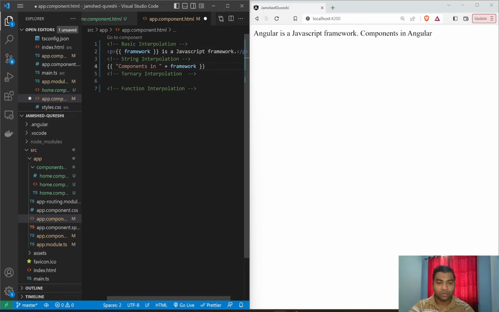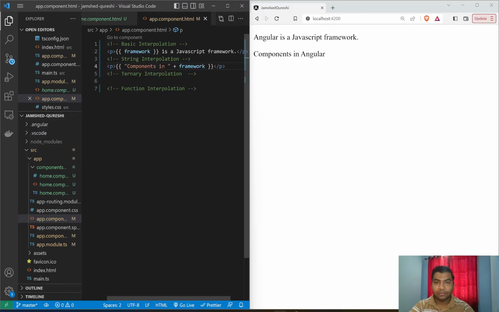I'll put this one also in a paragraph. Okay, let's save it again. Yeah. So here we can see our text has been combined with the variable within the interpolation braces. So now if we change anything here, components are a part of Angular. So here you can see we can have our texts as well as variables within the curly braces.